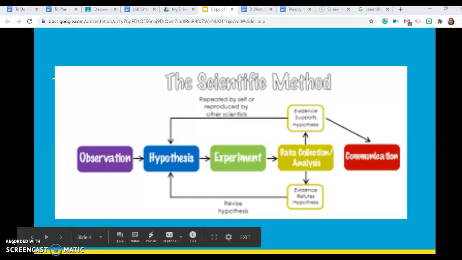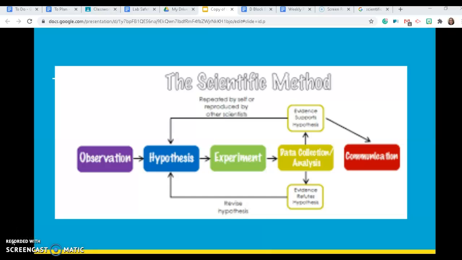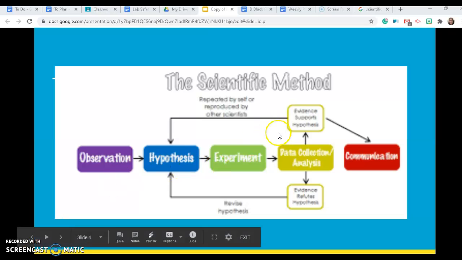The one thing I want to clarify about the scientific method is although there are a series of steps that are generally followed, it doesn't always have to be a nice step-by-step process every time. It's not like you reach the last step and you are done. Science is a continuous process. Based on your experiment and your data, you might get evidence that supports your hypothesis.